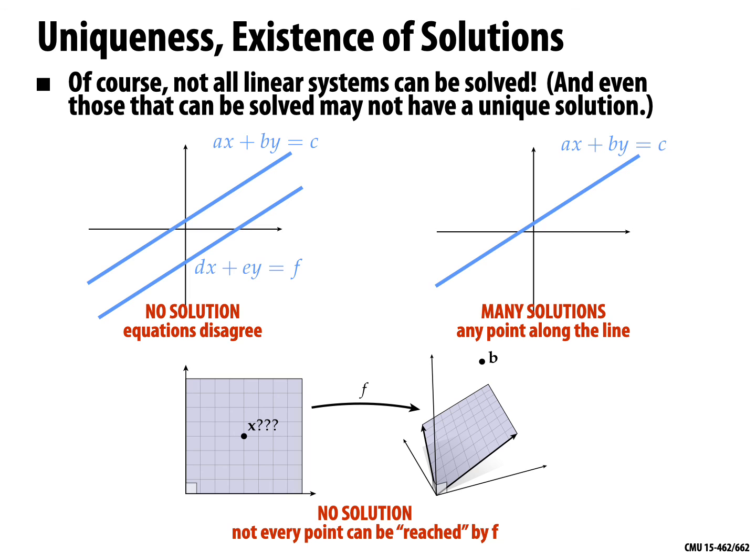The other thing that you notice here is there could be examples where there are many solutions. So it could be that 2 of my equations actually describe the same thing, and I don't actually have a full set of equations that uniquely characterizes a solution. So that could be 2 parallel lines that are lying right on top of each other. I need to find a point that's on both lines. Well, that's easy. I just pick any point on the line. So now there are solutions, but there's not a unique solution.